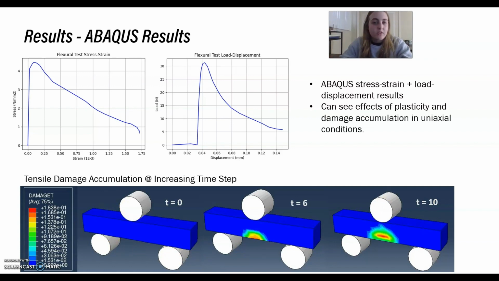And so I want to relate this back into the literature. I'll do that at the end where you can do a comparison. But you can see there's that stress whitening that you can kind of visualize in the experiment as well. So that's pretty cool, and I'll show that at the end, sort of a comparison.